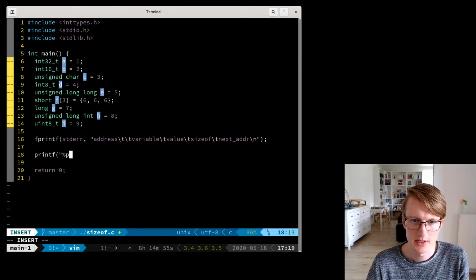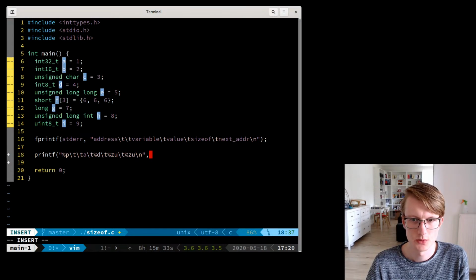So that's a %p, and then top, and then I need a variable, which is a %d in the first example, and then a value, which is another. No, the variable is just a, and the value, and then another top, and then the size of, and then another top, and then the next address. And that's also one of these, and the new line.